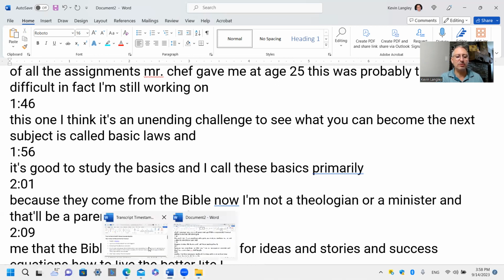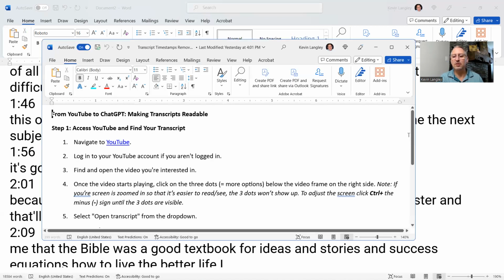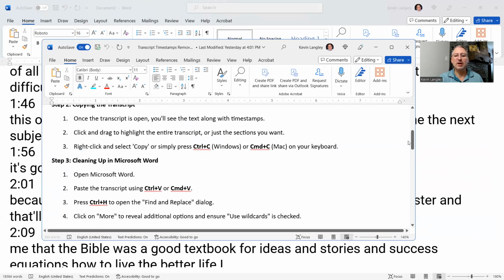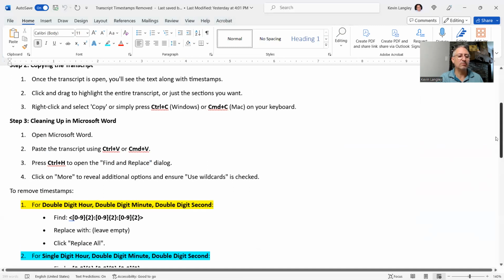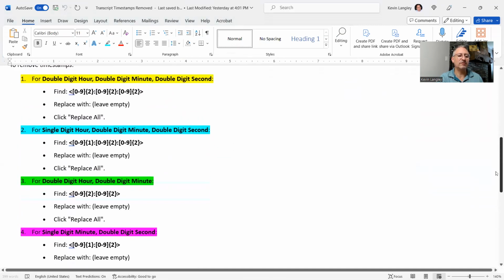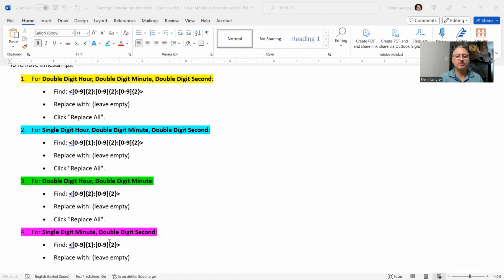Because of that, what we want to do is a find replace. Okay, and I've got 4 different find replace options. The first find replace has 2 digits for the hour.